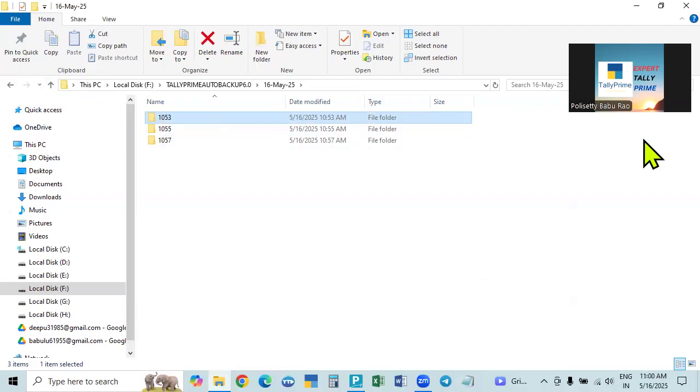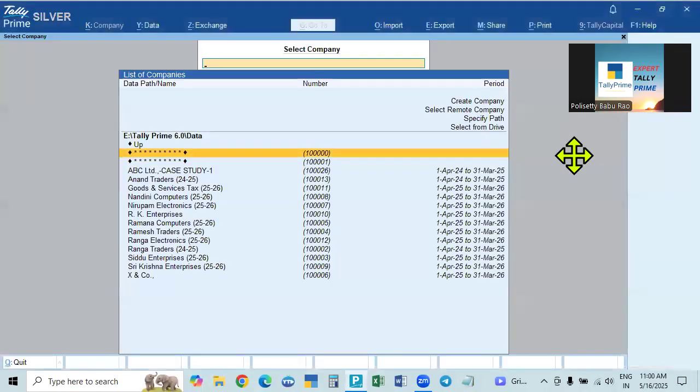Sometimes I saw one program like that, but I don't know where it is. I lost it. But Tally is introducing an auto backup feature. That is the auto backup TDL. While it is built in, it will be built into the program itself. It will build the auto backup program. If it is that, I think it will do that. When you take a backup, in the manual way it asks whether to rewrite. But in the case of auto backup, if you take a backup of a company, the already existing backup of that company will automatically be removed. Mostly they will make the choice like that. If it is that, this auto backup is good.